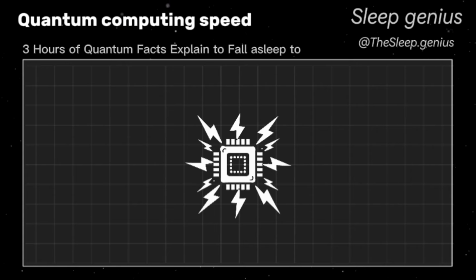The workings of this speed derive from principles that seem plucked from philosophical musing as much as from physics. Superposition allows qubits to explore many possibilities simultaneously, while entanglement binds them across space in correlations that appear instantaneous. Interference acts as a subtle arbiter, amplifying the paths that lead to correct solutions and cancelling those that do not. Within this delicate choreography, computation becomes an exercise in guiding probability towards certainty. It is a universe of calculation where parallelism is not a convenience, but a necessity, where time is bent by the underlying logic of quantum amplitudes.